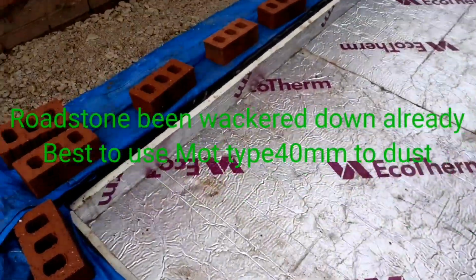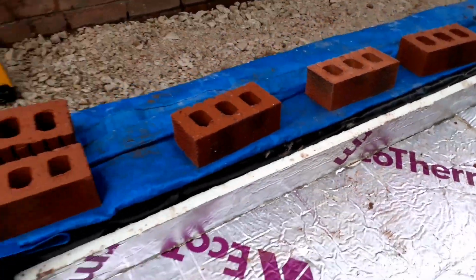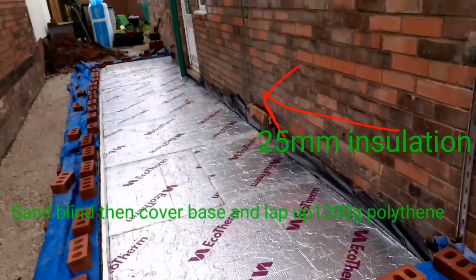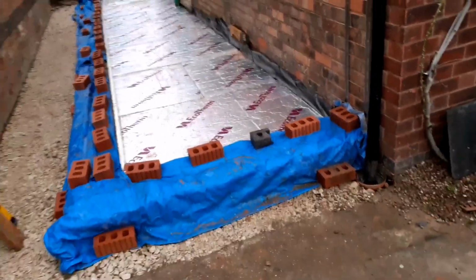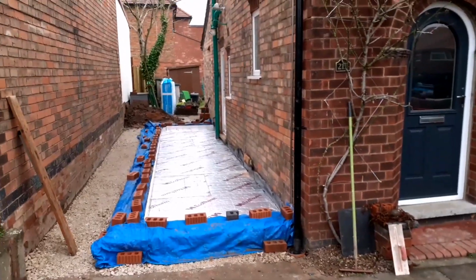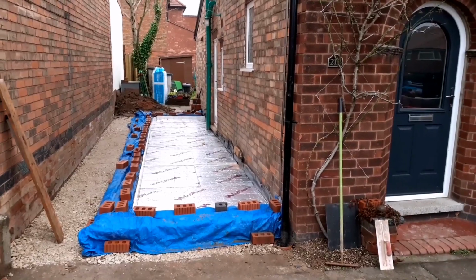So you can see what we've done. We've actually already put the roadstone down, we've whacked that down and then blinded it with sand and put a 1200 gauge DPM damp proof membrane. On top of that we've got the 100mm insulation with a 25mm insulation around the perimeter. That's there ready to go for the concrete to be poured in.